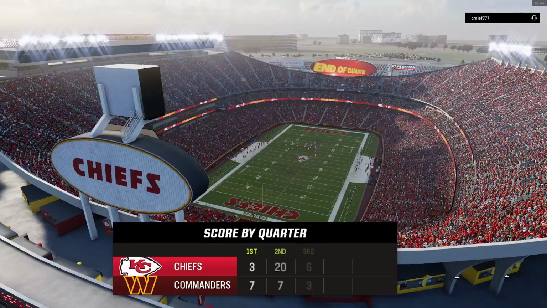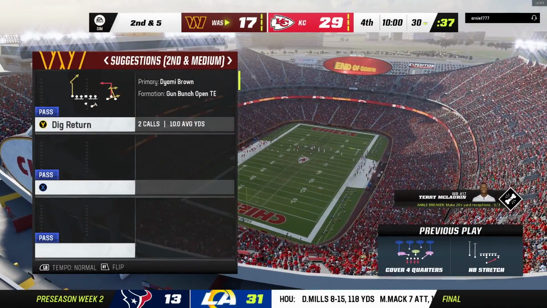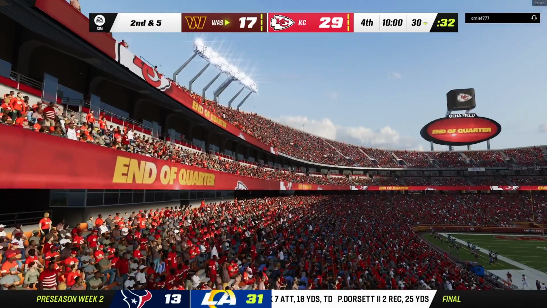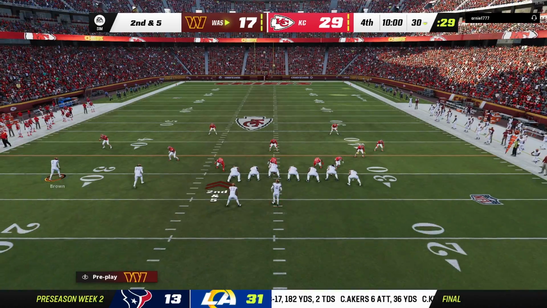And as they come to the line, they will not be able to get off another play as time has run out on this third quarter. We'll return with more preseason football on EA Sports. Ball on the 30. They'll come up with a 2nd and 5.